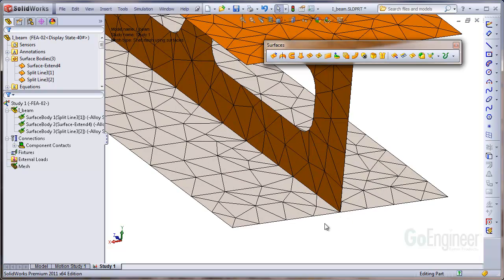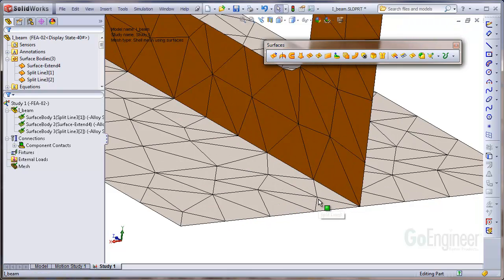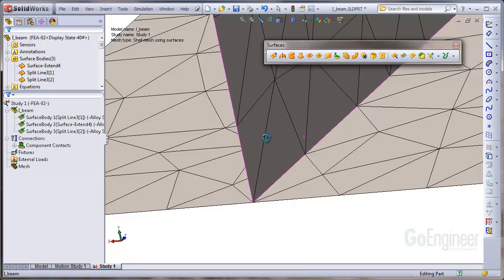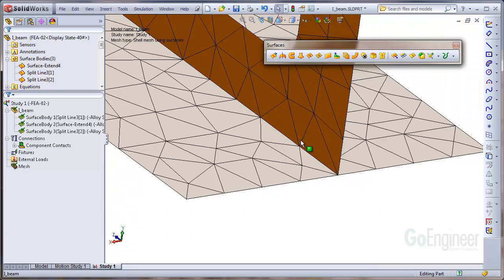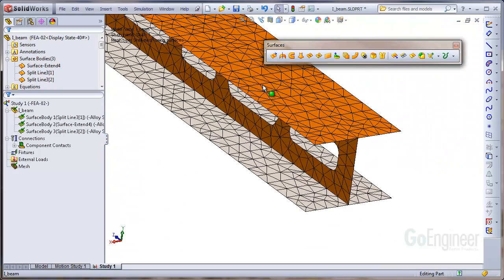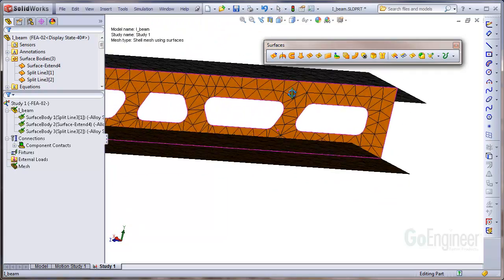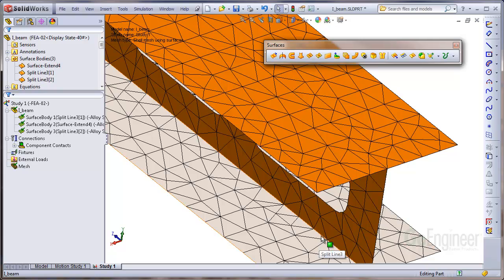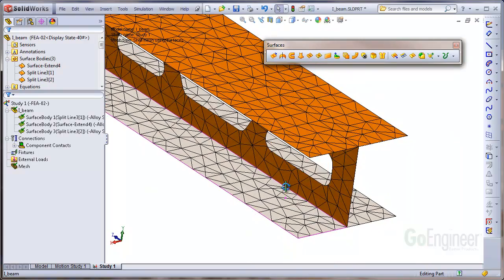Now I'll zoom in here on the junctions, and this is what you need to pay attention to, where the vertices of elements on one surface, or the corners of the elements on one surface, meet the corners or vertices of elements on another surface. That's what's going on there, the nodes are connecting, if you're seeing that. If you're not seeing that, then the nodes won't connect. And the reason that happened here is because of the split line we put in there earlier. If you don't put in the split line, there's a chance the nodes will not connect, and you'll have to put in a contact set in there to define that.